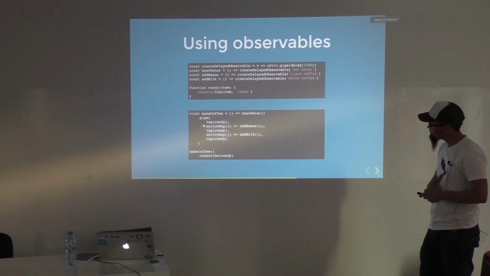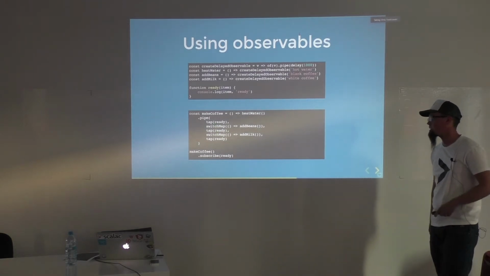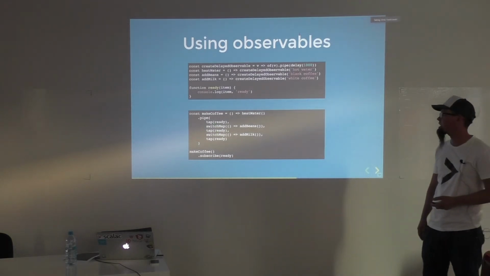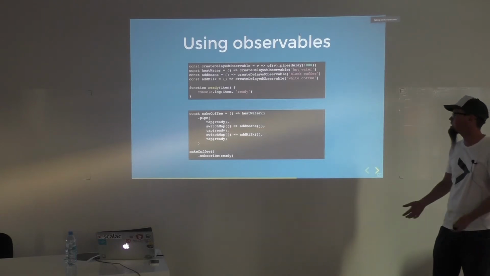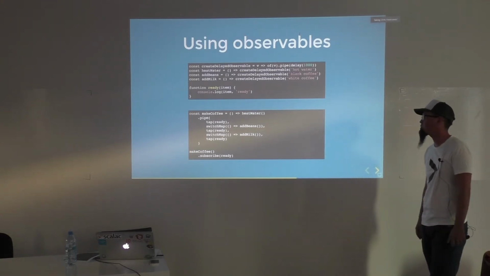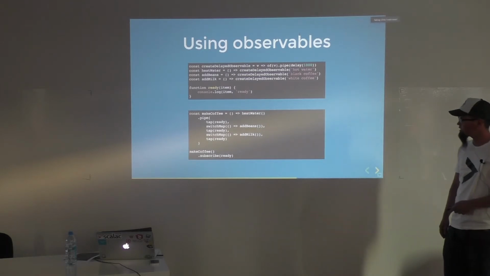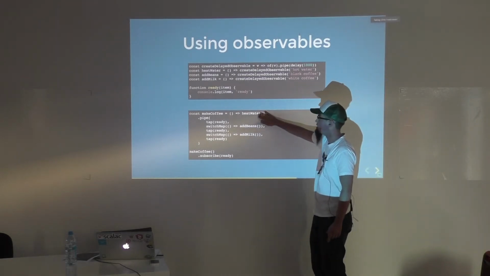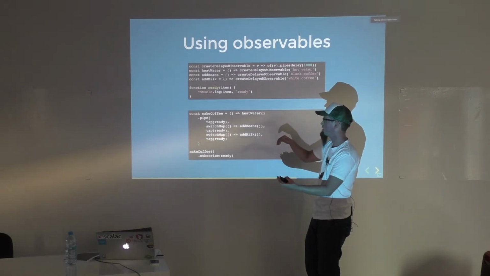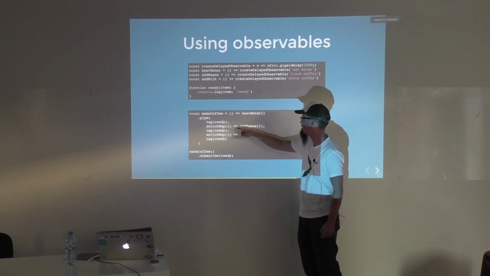So the only weird thing here is switchMap, which is one of the operators provided by a library which gives us the possibility to work with observables, which is called RxJS. And the switchMap, basically, when we get the value from the heat water, it will switch to another observable returned by this function.